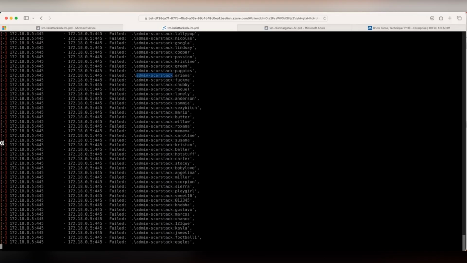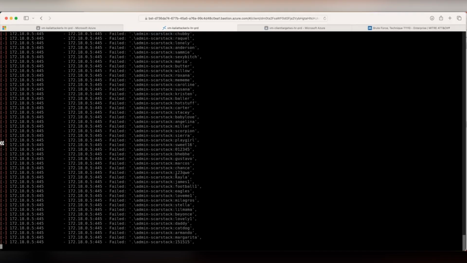And every single one of them is most likely going to fail. This simply means that the correct password for our VM is not within this specific text list. And so that is a very good example of how we can perform a brute force attack on a targeted VM.